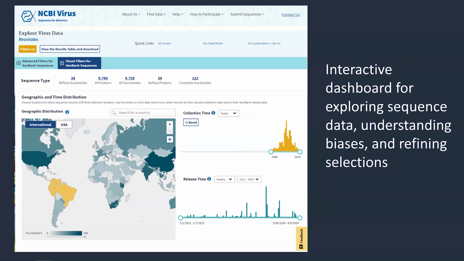We also have a resource linked to the same resource, so you can see a dashboard to actually visualize the data. Once you apply your filters, you've narrowed down your data set, but maybe you want to see if there's bias based off of geographic location or when they were collected, because we know funding and efforts are variable across time. So the dashboard's a really nice way to visualize it, and it also functions as filtering, so you can change things around and see if you can improve the data set you're working with.